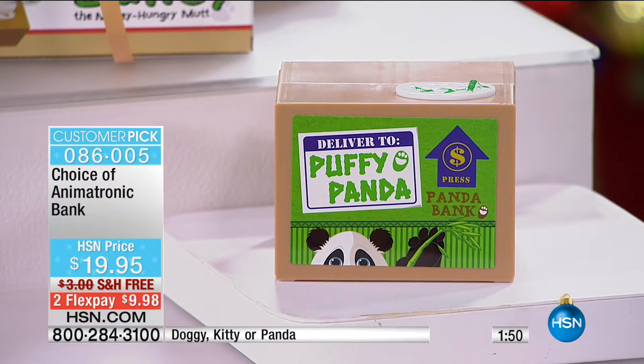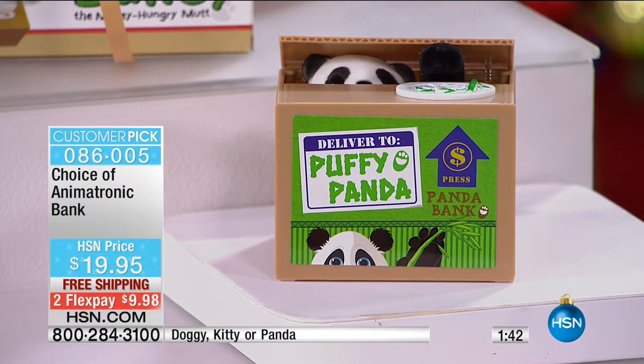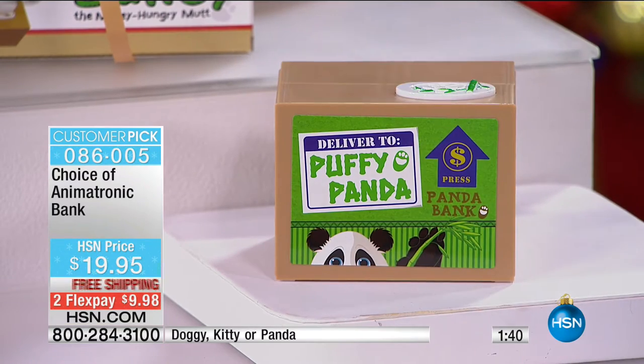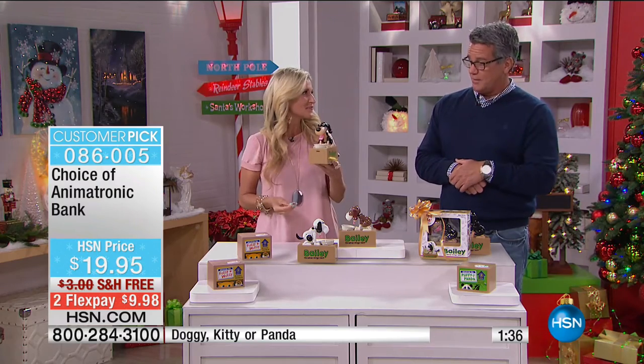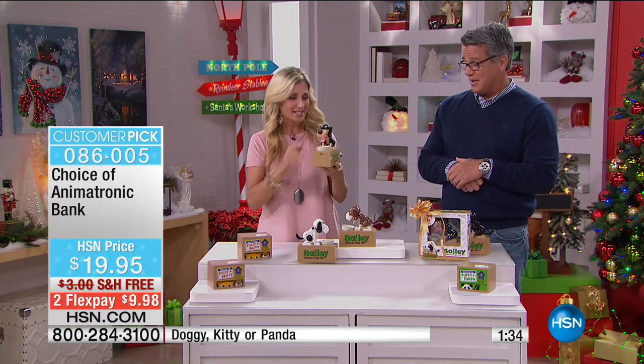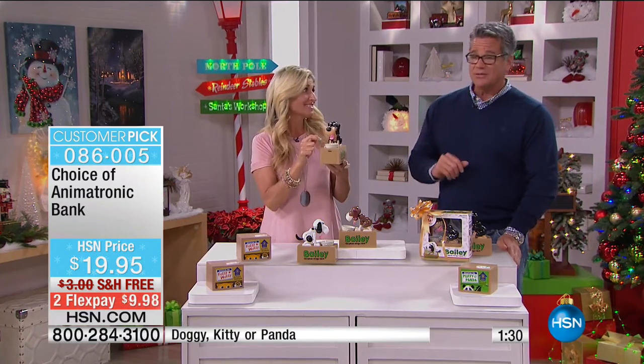Puffy the Panda. We love this, and we know you do too. If you've got an office gift to give, if you want to give a funny haha joke gift, this could fit in that category because it's only 20 bucks. Only 20 bucks. It's only a $20 bill, but honestly, like I said, if you gave it to somebody who was a grown-up, they probably would use it all the time, when you're having that rough day. You need a little smile. You need a little something to make you laugh.